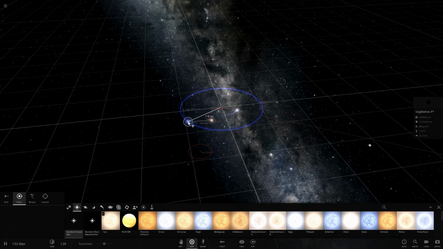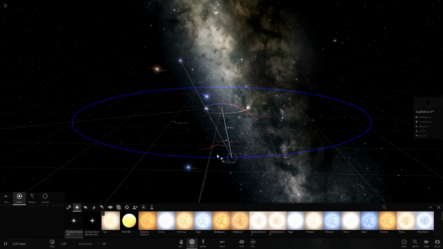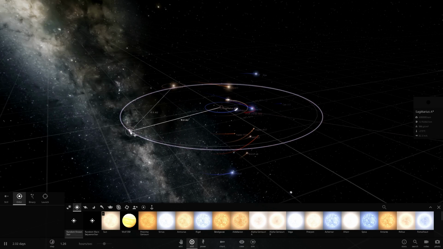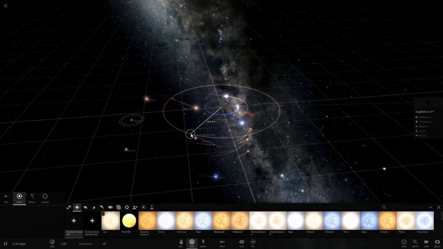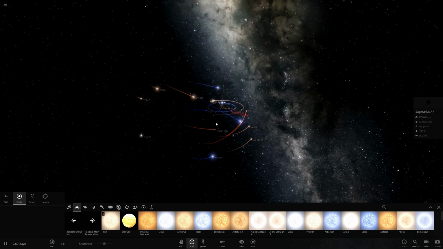Now, these actually do have very specific names. There's a few stars that we've discussed in that video I did previously where we recreated the system. But here, just for the sake of time, I'm going to randomly create a few of them so that we actually have them in orbit. As you can see, some of them are already falling apart because of the tidal effects, but that's okay.